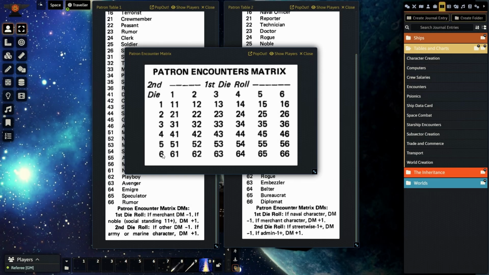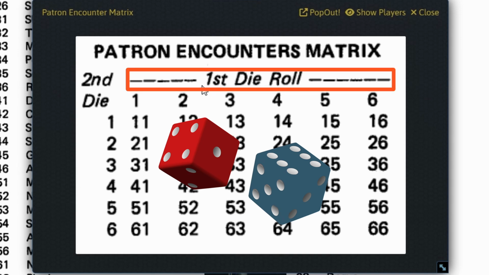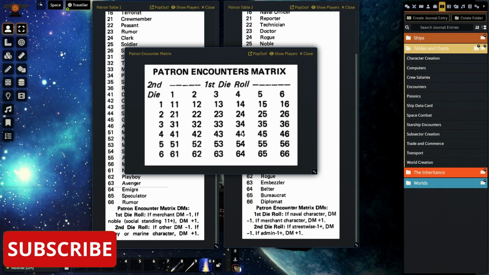Now, if you're playing live, it's a good idea to have 2 different colored dice and just roll them both at the same time. You want to designate which die is the row die, which would be up here, or the first die roll. And then the second one automatically is going to be the second die roll over here on the column die.